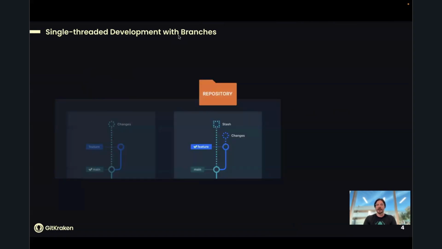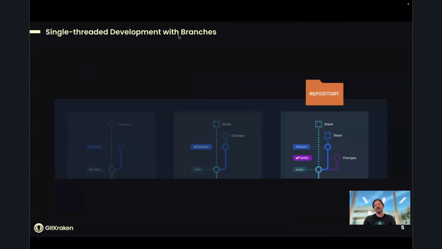You would check out the feature branch and you would stash those changes on main so that you could do that. So now you're on feature, you're making some more working directory changes, and let's say that a critical bug is found in production that you need to fix. Well, you need to create a new branch for that, but you're not quite ready to commit these changes on feature yet, so you've got to stash those.